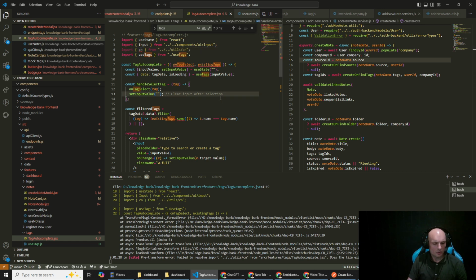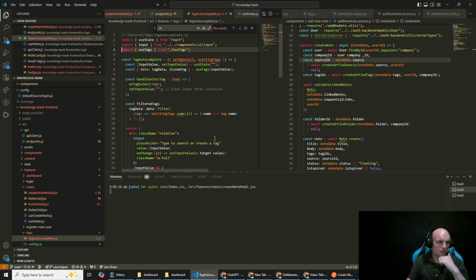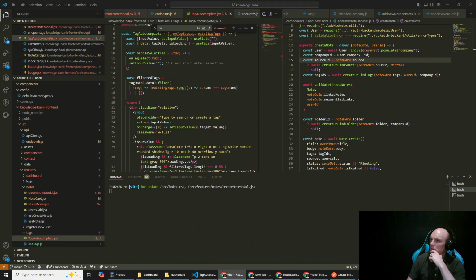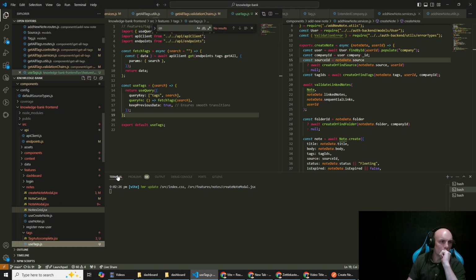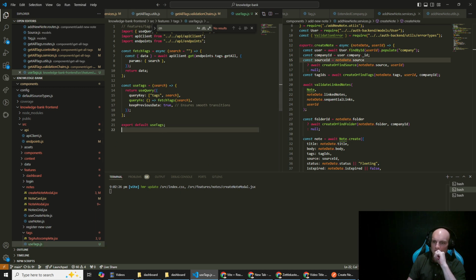I don't understand why it brought CN in if it's not even used. So see if just getting rid of it matters. Use tags does not provide. What do you mean use tags does not provide an export named use tags?